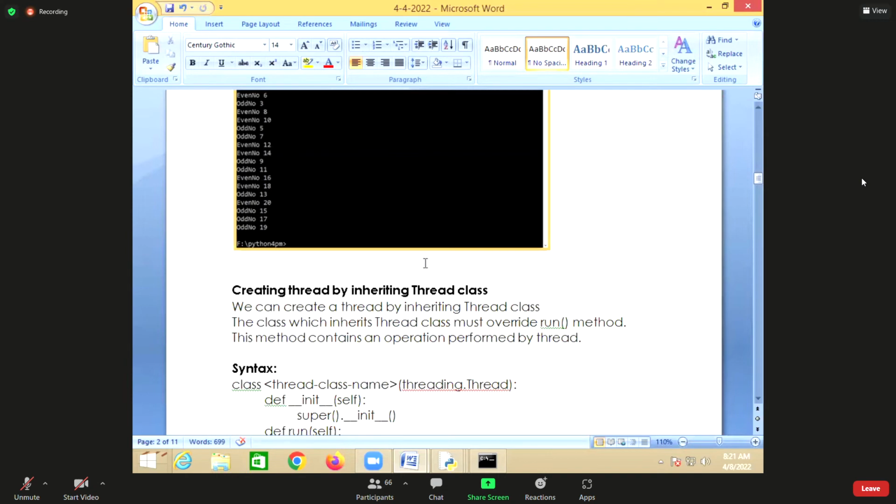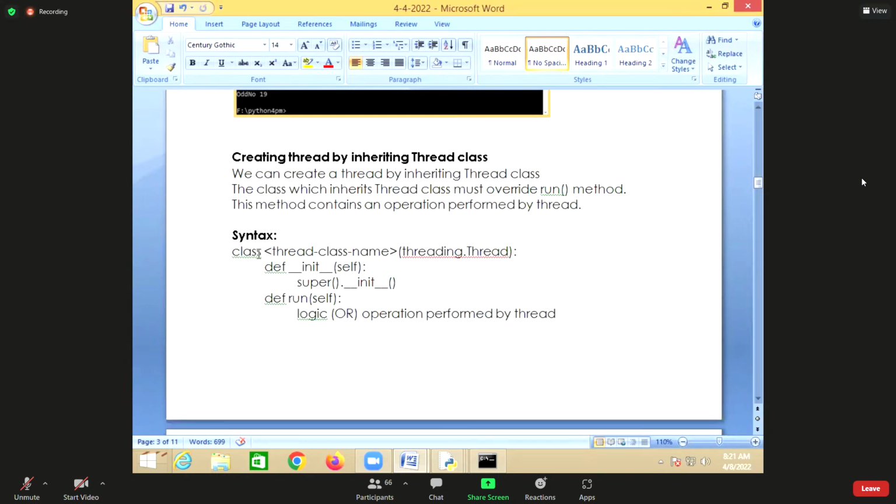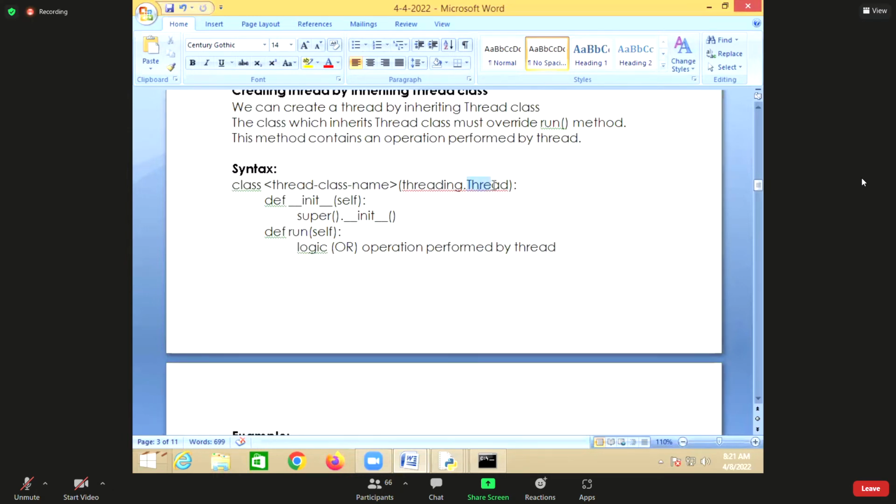But what will happen when inheriting the Thread class? You directly write a class, give the thread class name, and inherit the Thread class. So the class inherits the properties of the Thread class. After inheriting, you have to override the run method of the Thread class, because the operation of a thread you write inside the run method.